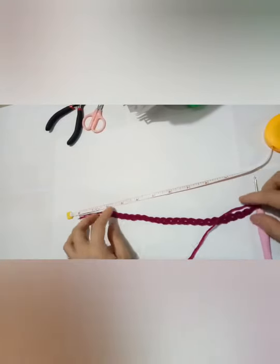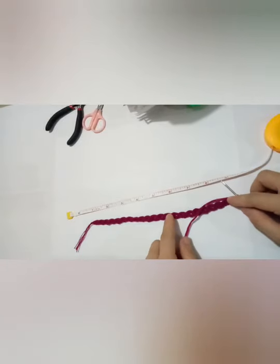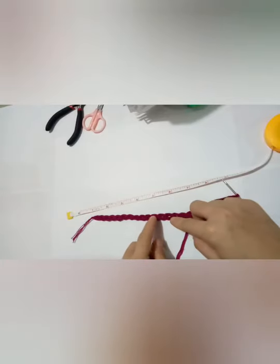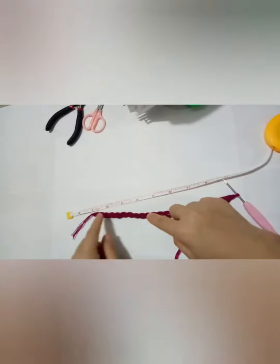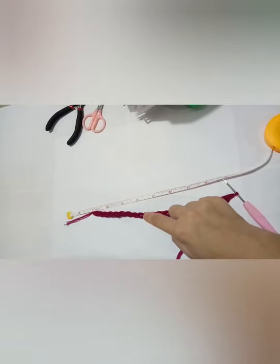Kaya dapat dito, for example, 10 tapos sa gitna merong isa pa. Okay, so meaning to say this one has 3 chains. Okay, so ang gagawin ko dito 10 chains and then isa pang 11 and then 12 to 21 ay yung next 10 chains also.